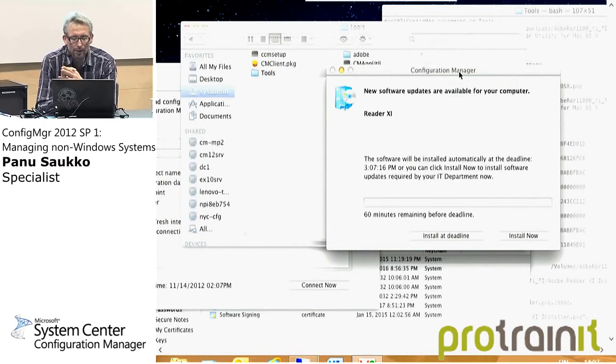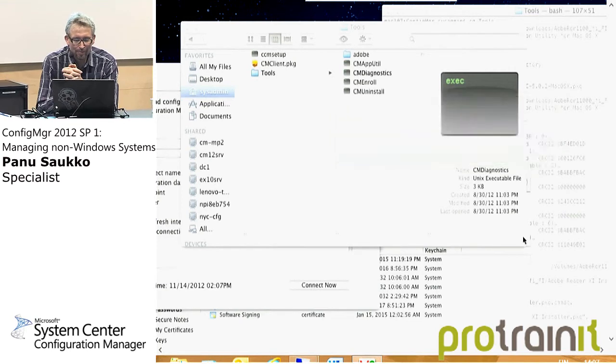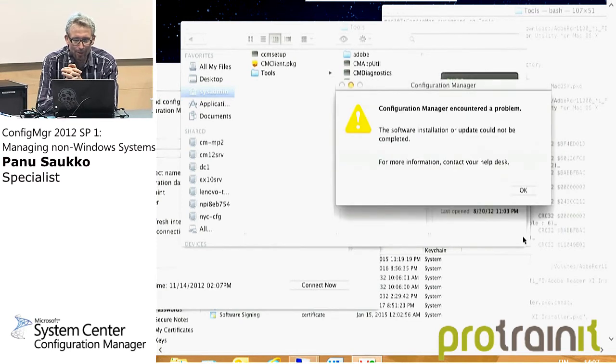Here you can see that there's new software available. Deadline is 60 minutes. What do you want to do? Okay, let's install now. So this has a much better UI than the Linux client. Problem with me is I haven't tested.